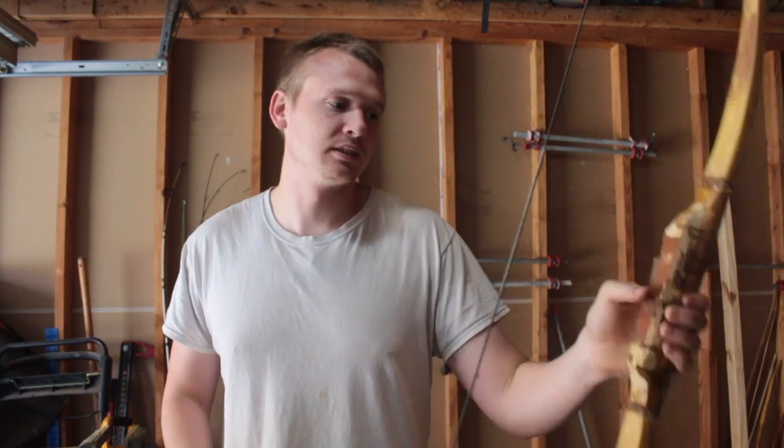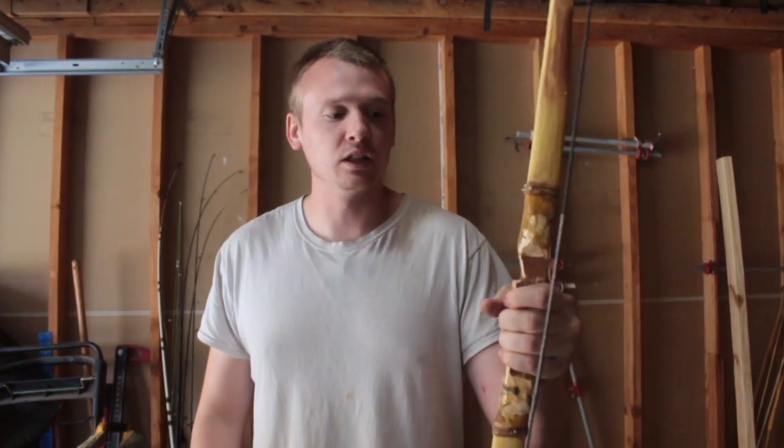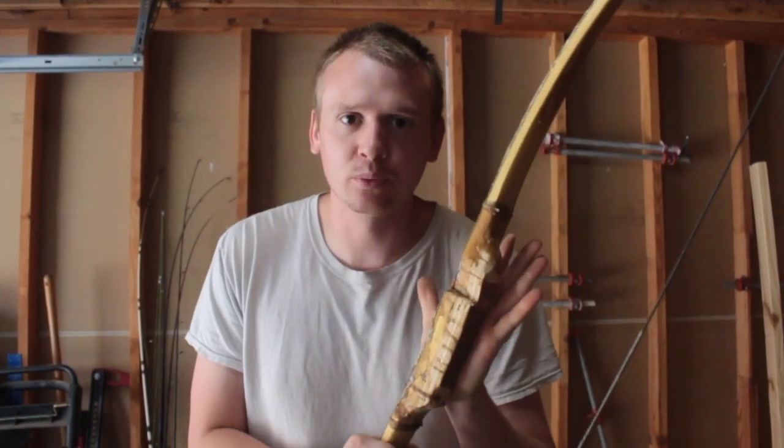It's still bulky, it's still super uncomfortable, it's still very ugly, but we're gonna make the handle look very fantastic, very pretty, and very cool. We're getting really close, so let's knock out this handle real quick, and I'll finish up the tiller on the belly, and we'll get right to shooting this bow. We're gonna test out the speed, and we're gonna see how it performs. So let's get back to it.